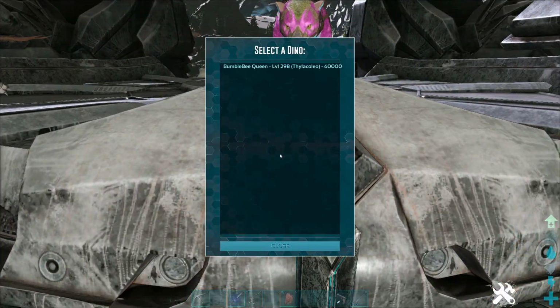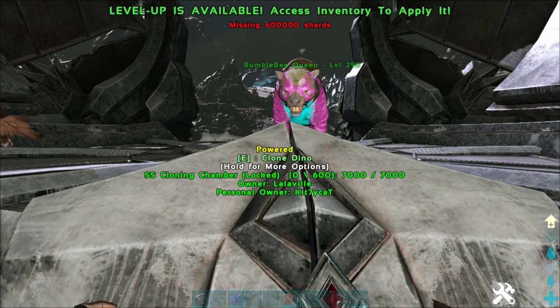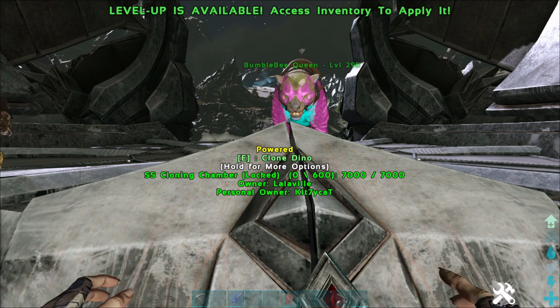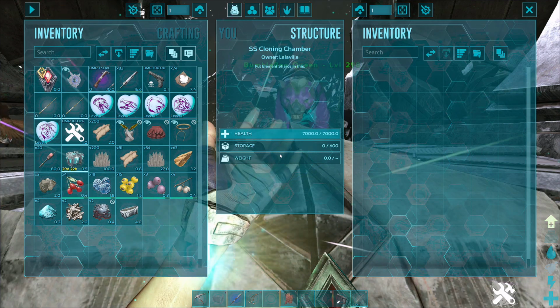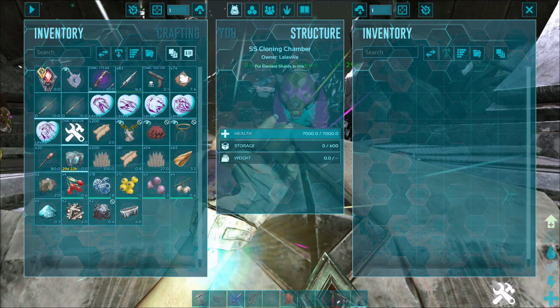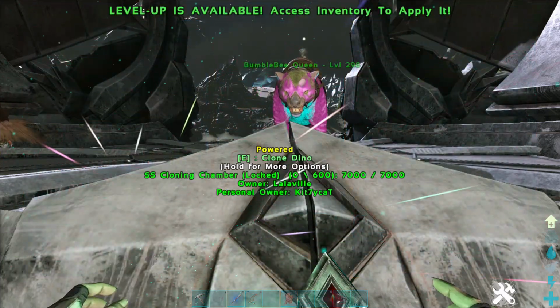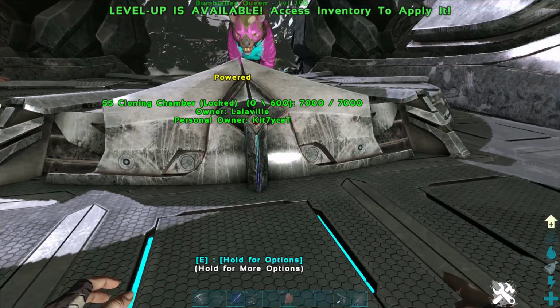And no, I do not have that many shards, and I'm not going to have that many shards because we don't need more bumblebees. But once we select to go craft, if we open it up, you have your inventory space, you can put all your shards in here, and you'll say craft, and it shows how long it'll take. So it can range from a couple of hours to a couple of days.